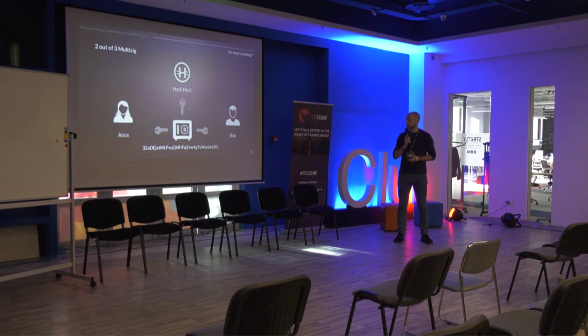They all of them have keys. This is 2 out of 3 multisig. And in order to release Bitcoins that are locked into multisig contract, you need to use at least 2. That's why it's called 2 out of 3 actually. So in essence, this address actually is becoming what is widely known in the real world as an escrow. You know, there's a banking escrow, there's different type of escrow.